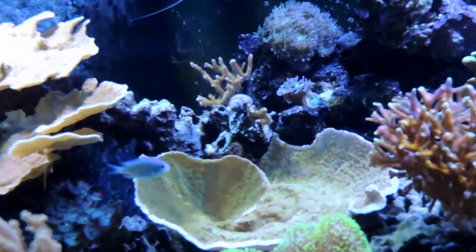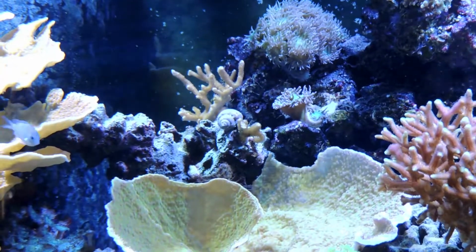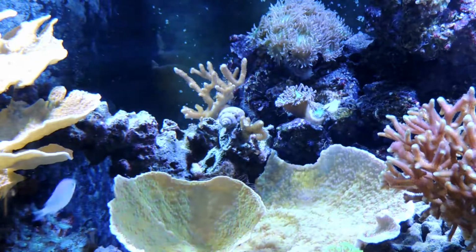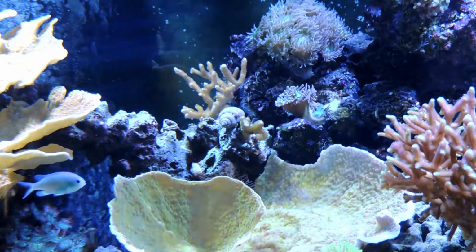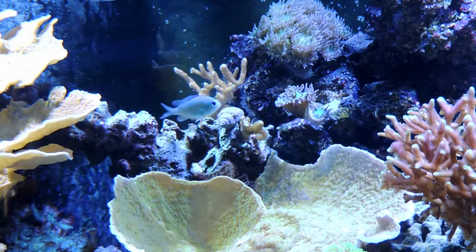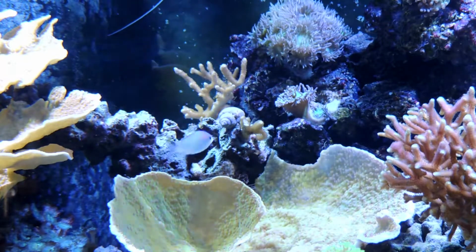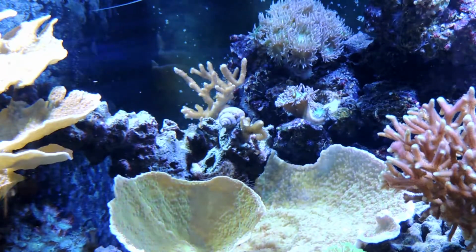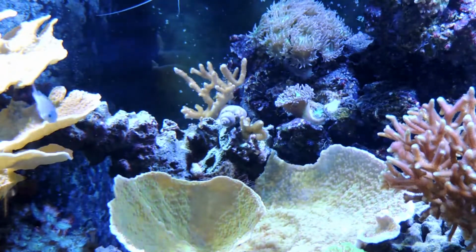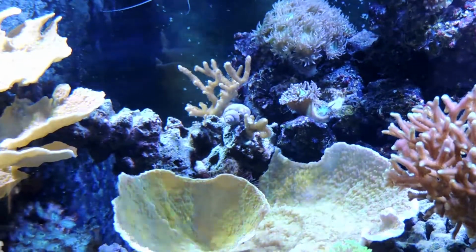Behind that is this orange Monty. It's more brown than orange now, but this thing bleached out to the point where I almost died. When I first got it, I put it right under the lights. I have good luck with that with Monties. You just bring them home, throw them under lights, and they're so tolerant of it. I've never had a problem, but this guy bleached out, and I've put him in several positions, and it's actually growing. It's got great polyp extension, and it's actually turning orange again, which is pretty cool.